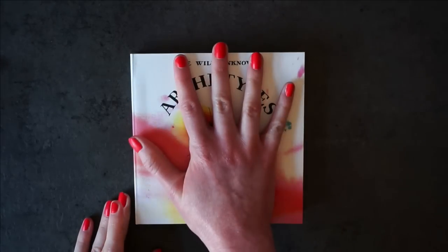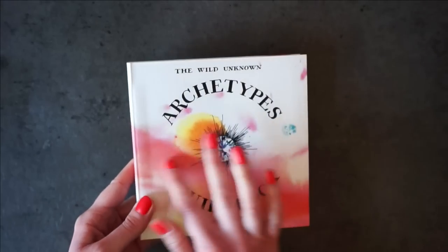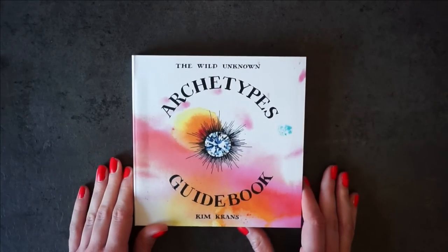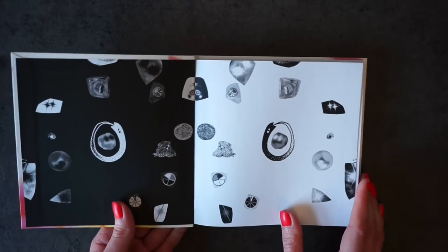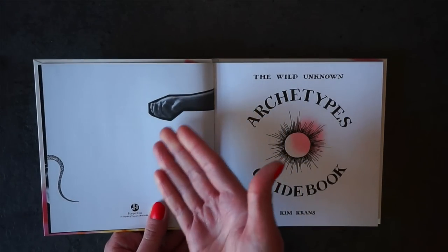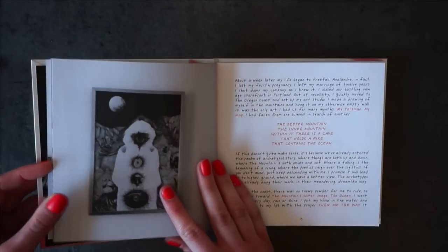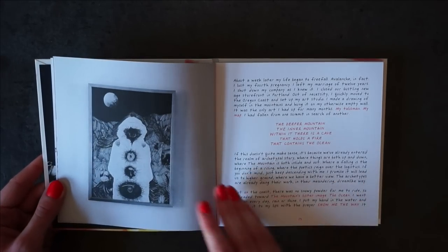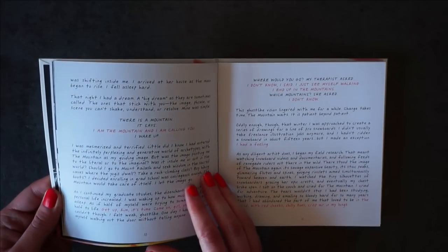It's basically the size of a standard book, and it's so high quality. It is completely matte. It is really, really nice, and the attention to detail is amazing. Every page is beautiful in this stunning collage type of way, and even the writing is gorgeous. I cannot get over how beautiful the books are that come with these decks.